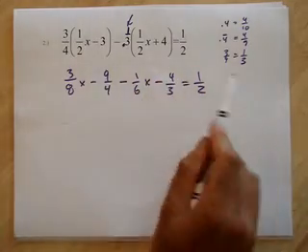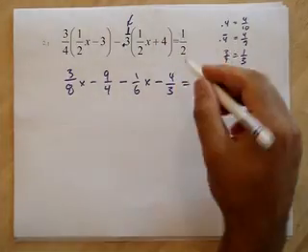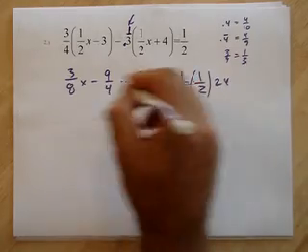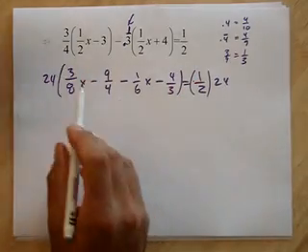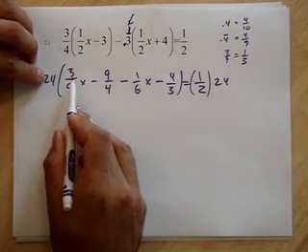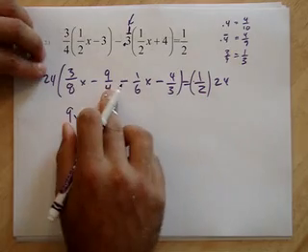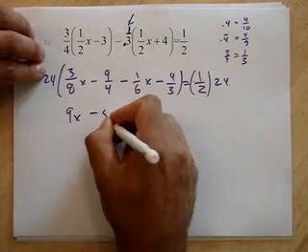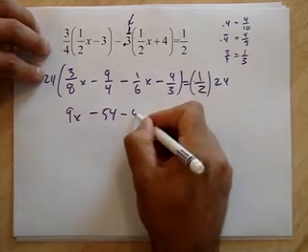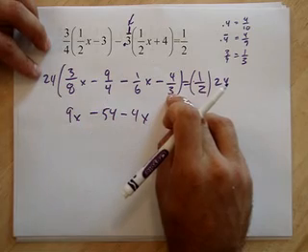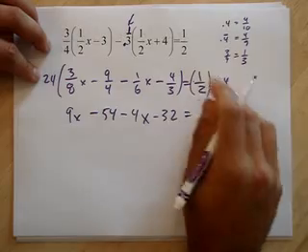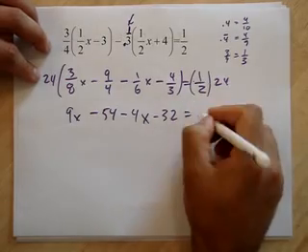Instead of changing all these fractions, we're going to sweep out the fractions. Let's get rid of them by multiplying both sides by the LCD. Here it's 24. Watch how I'm going to go through. I'm going to do this division problem, 24 over 8 first. 24 over 8 is 3. 3 times 3 is 9x, minus 24 over 4 is 6, times 9 is 54, minus 24 over 6 is 4, times 1 is 4x. 24 divided by 3 is 8, times 4 is 32. 24 over 2 is 12, times 1 is 12.